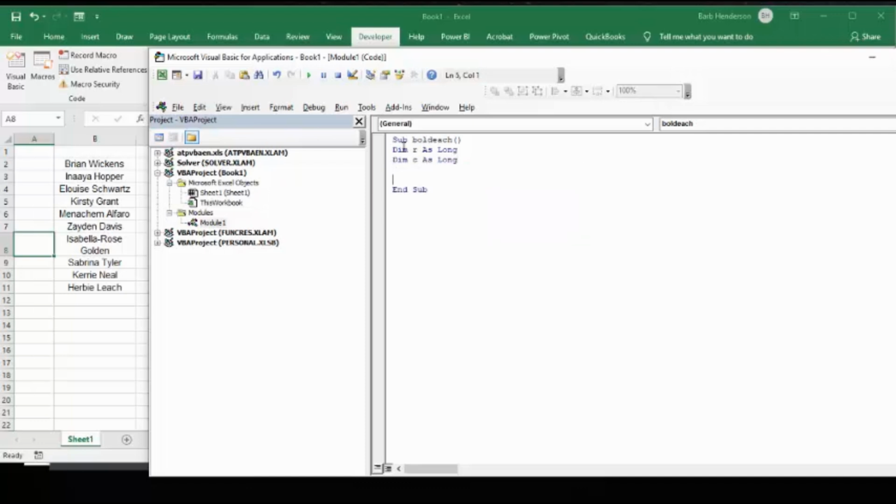Okay, so now we are going to set our row. By looking at my sheet here, I can see that my row starts on 2, so I'm going to put r equals 2.